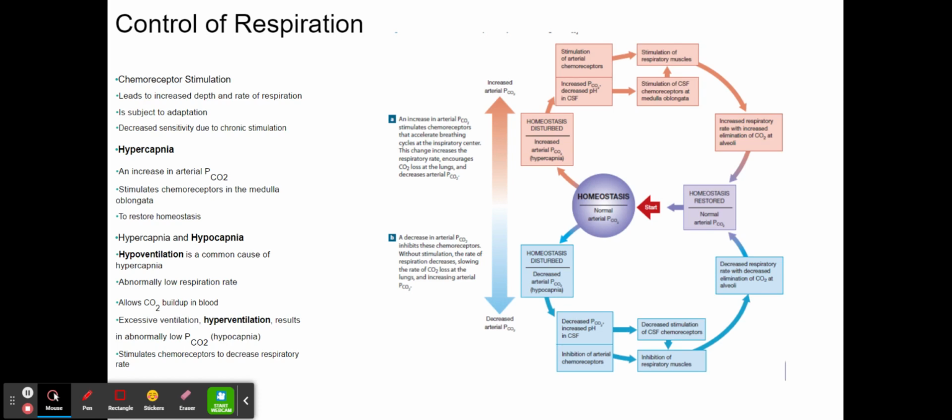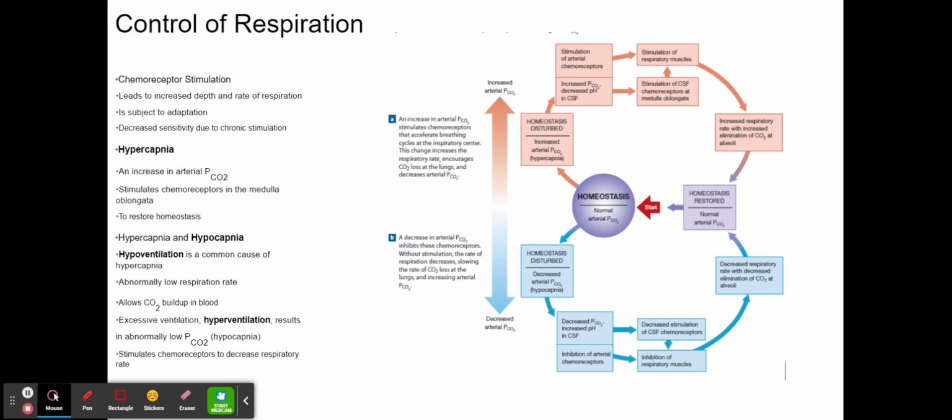Carbon dioxide crosses the blood-brain barrier quite rapidly. For this reason, a rise in arterial PCO2 almost immediately increases CO2 levels in the CSF, decreasing the pH of the CSF and stimulating the chemoreceptive neurons of the medulla oblongata. These chemoreceptors stimulate the respiratory centers to increase the rate and depth of respiration. Your breathing becomes more rapid, and more air moves into and out of your lungs with each breath. Because more air moves into and out of the alveoli each minute, alveolar concentrations of carbon dioxide decline, accelerating the diffusion of carbon dioxide out of the alveolar capillaries. In this way, homeostasis is restored.